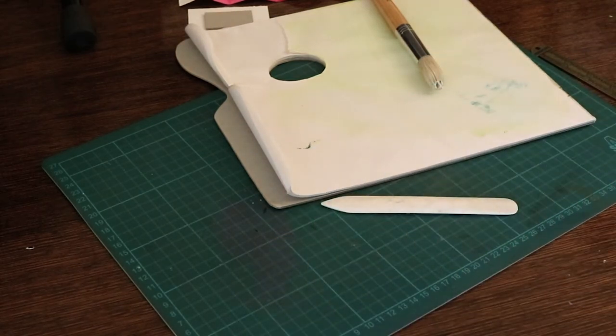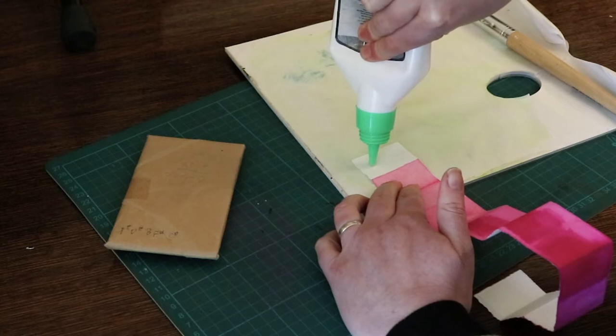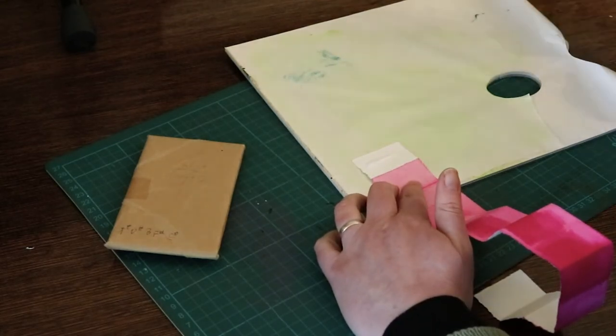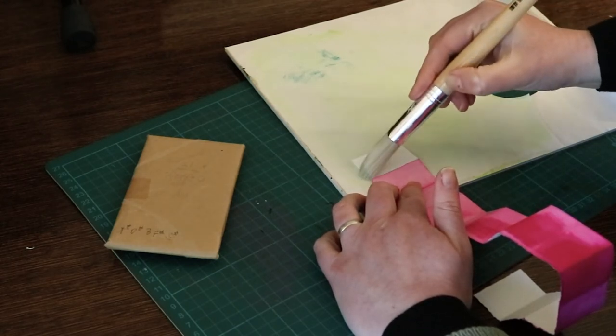Wrap both of your covers in a piece of waxed paper to stop any excess glue getting where it shouldn't, and leave them to dry for a while under a small weight. When you're ready to add the covers to your book, glue up one page at the end of the book and carefully stick the cover in place.